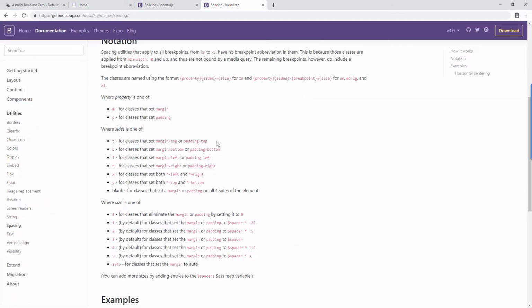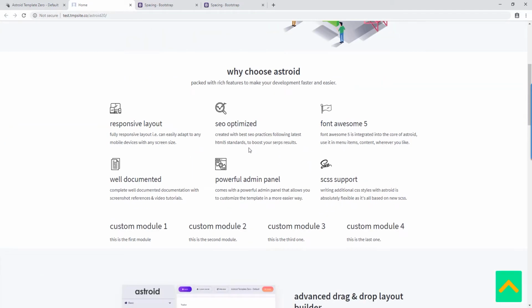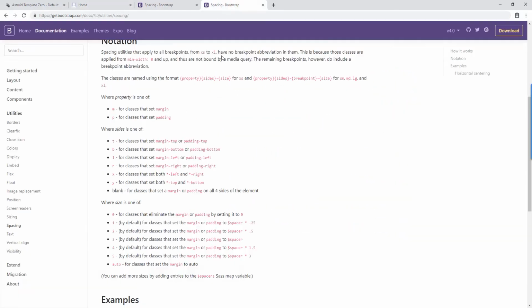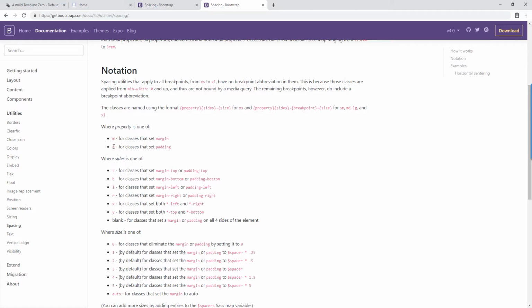And the spacer is set by default in Bootstrap, and all the font sizes and everything are based on that. So keep that as is unless you plan to modify it. I'd recommend keeping that as is. And the way the paddings work is you can go as low as 0, which means if there's a padding you want to remove, you can do that. And you can go as high as 5. So you can say M for margin, P for padding, and then say, margin top 5 or -5, MT5 or PB-5. And you can also do it for x-axis and y-axis, or the right or left, all of that.